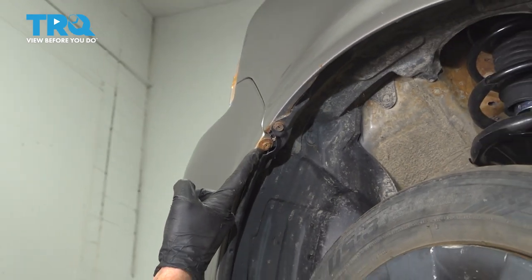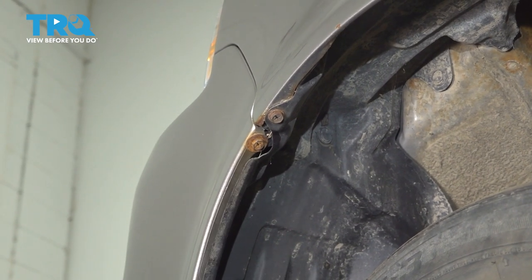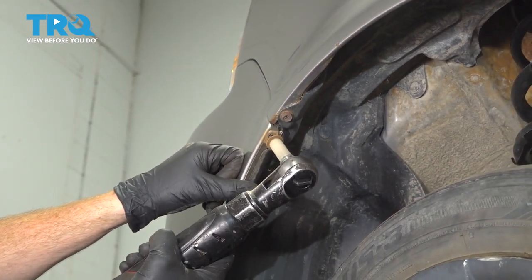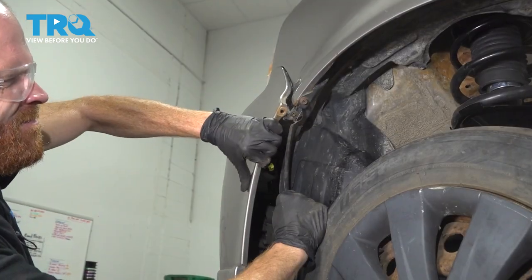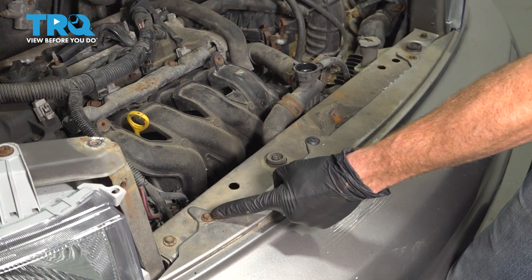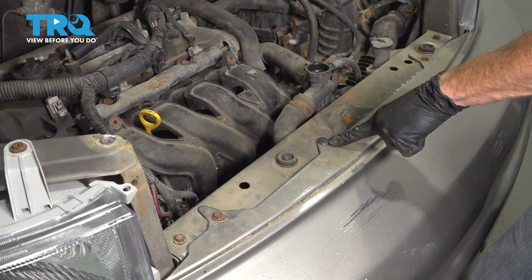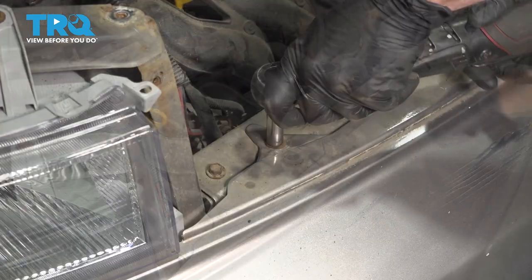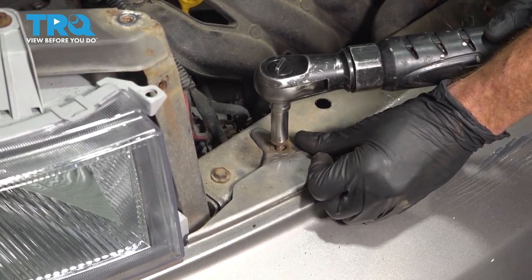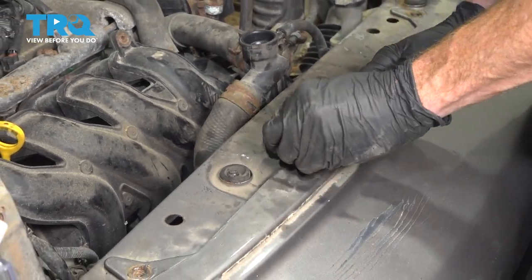Make your way into each of the wheel wells. You're going to be removing the lower 10 millimeter bolt from each side. Carefully separate that. You'll notice that you should have two 10 millimeter headed bolts, one on either side. Ours has one that's broken. And then in the center, there should be a push clip of some sort. Carefully grab this last push clip out of here.